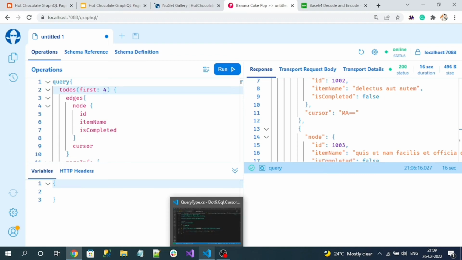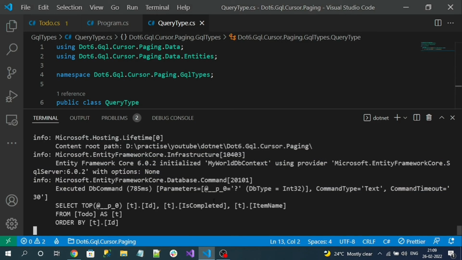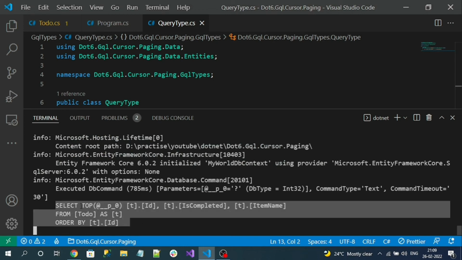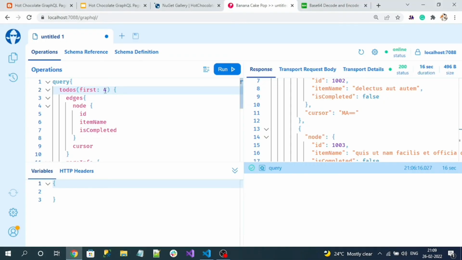Now, if you observe our application console, you can see how the query is generated. See here, we directly requested the top four records, so that value is passed here.